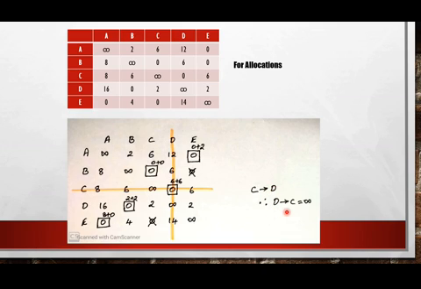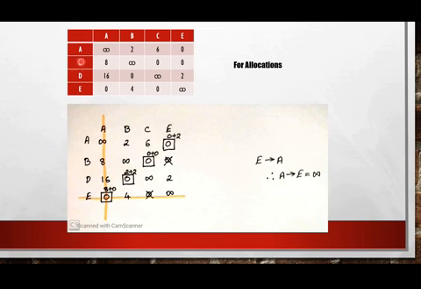So I cannot travel back in the same direction or in the same route, right? So I will set D to C is equal to infinity, right? The next problem that I solve will not have C row, will not have D column. But D to C, this entry 2 will become infinity. So let us see, right? The next problem became infinity.